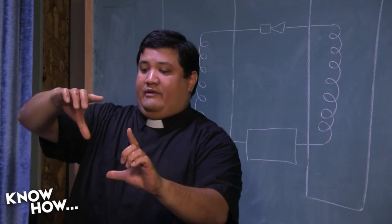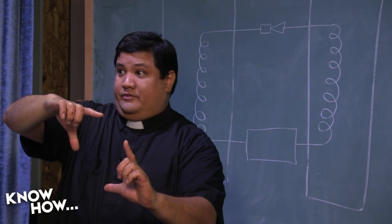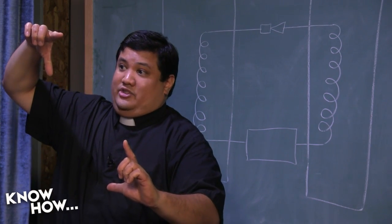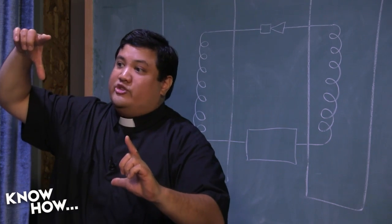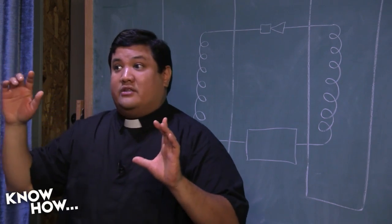So let's say I have X volume, and it has a certain amount of energy in it. I expand it to 2X. It still has the same amount of energy, but because it's now a larger volume, it's cooling down. It's cooler. In fact, way cooler.